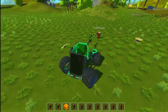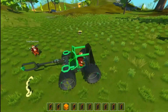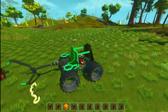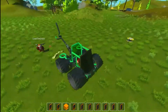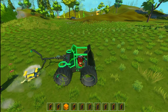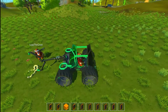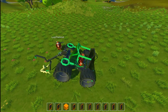Trying to scoop up the noodle. Oh, there it is. Okay. Well, that doesn't really have a scooper. No, but I can grab it and interact with the noodle at least. Not sure if you can. Yeah, I can. Do I need to hold up the noodle? No. Oh, there's a ridge here now you can get under maybe.